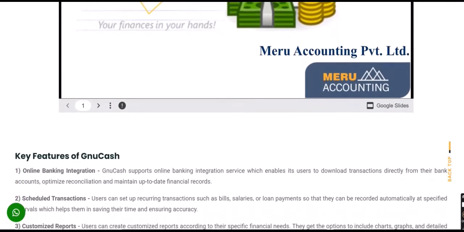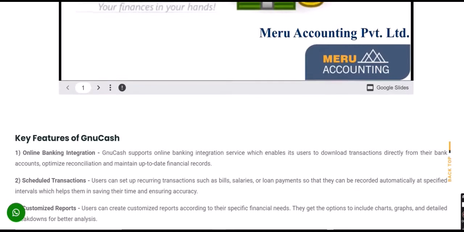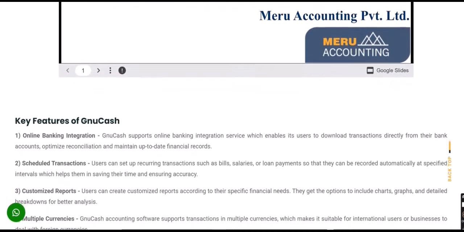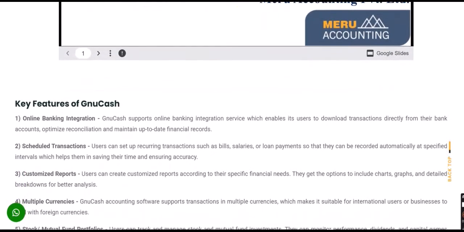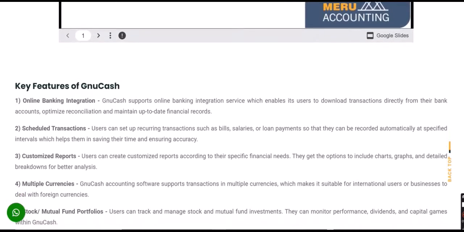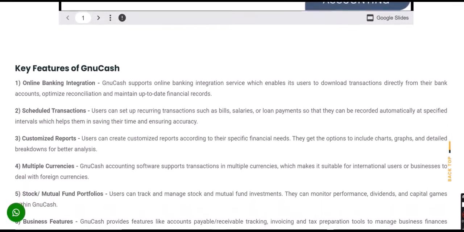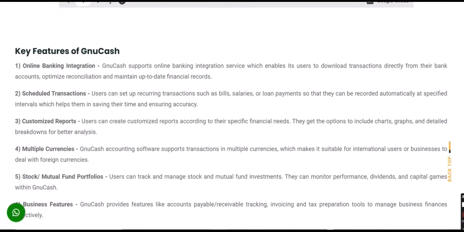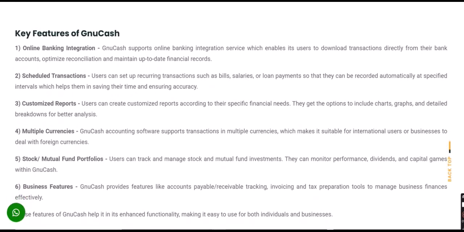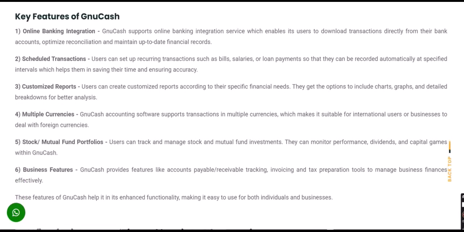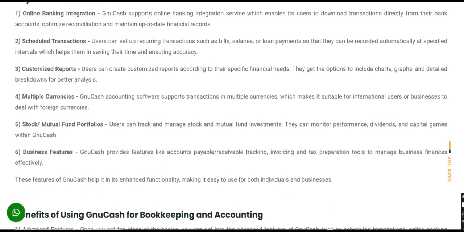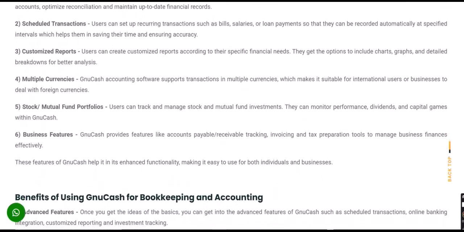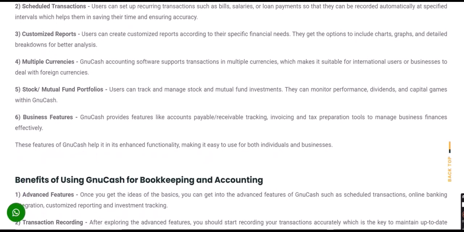GnuCash operates on a continuous, date-based system. It doesn't lock transactions into a specific month, quarter, or year. Instead, it relies on the user to define and manage reporting periods based on the transaction dates themselves. This flexible, continuous ledger approach is both a strength and a potential point of confusion. The GnuCash philosophy: date-based reporting.